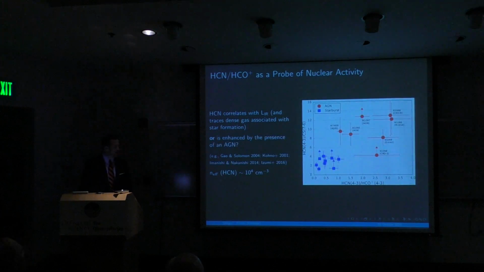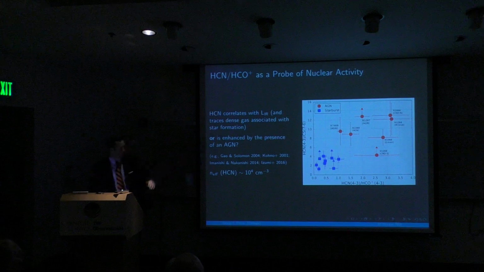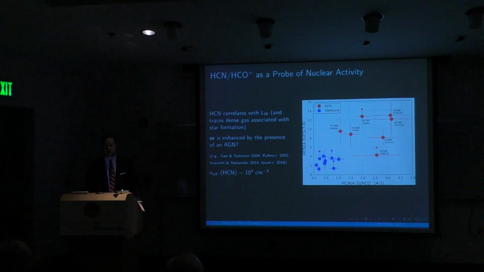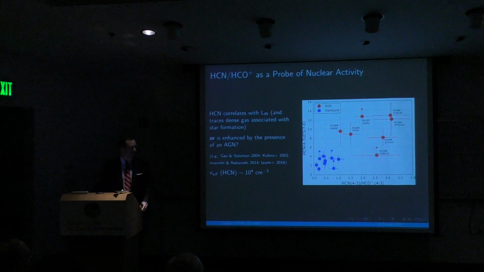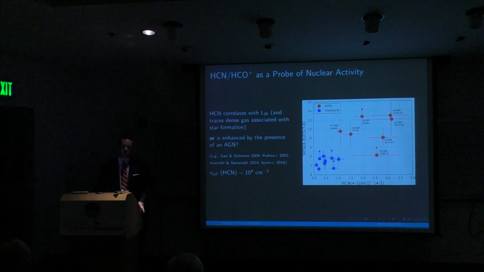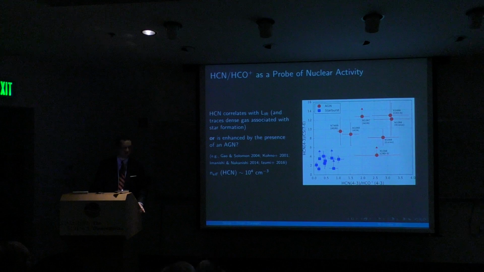The wrinkle is that if you look at AGN hosts, that doesn't seem to be the case. So if you just pay attention to the x-axis, this is the ratio of HCN to HCO+. Both of these molecules are ostensibly dense gas tracers. So you would think that if they're both tracing the star-forming gas, you would get a consistent answer between AGN hosts and star-forming hosts. In this figure, the blue points are the star-forming galaxies, and they have an HCN to HCO+ ratio of around 0.5 or 0.7. But the AGN hosts in red are systematically enhanced in HCN, or hydrogen cyanide, relative to star-forming galaxies. So this is a bummer if you want to study star formation in these galaxies because there's a systematic bias in your dense gas tracer.